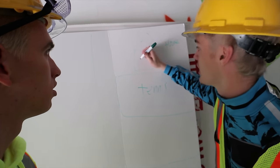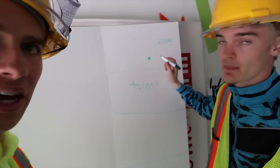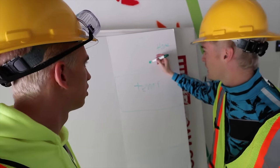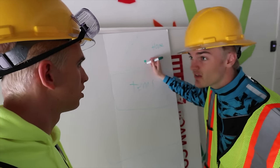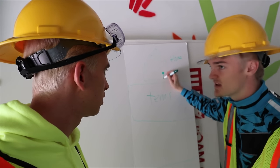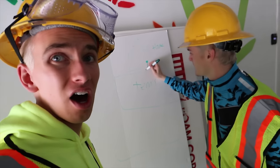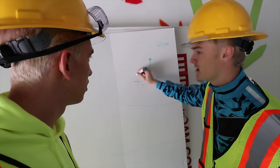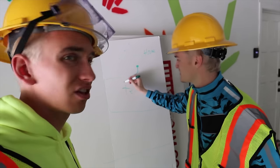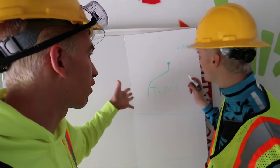So the tunnel starts right here in the garage, okay? And then once it goes in the garage, it curves to the right a little bit? Well, it goes straight for about 10 feet. Okay, so straight for 10 feet. Then it curves to the right. Then it goes straight for like 100 feet. And then it curves to the left. It looks like there's a tunnel space to the left. Yeah, exactly. And then I don't know how much farther it goes from that.